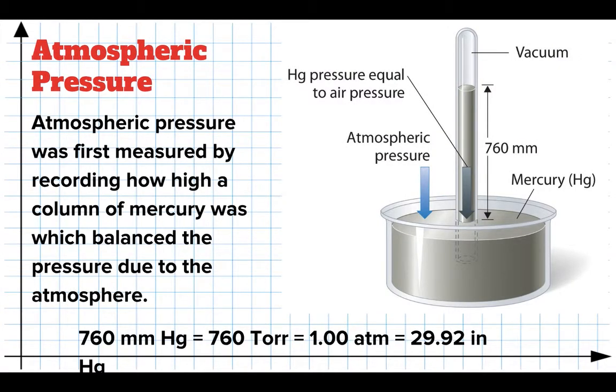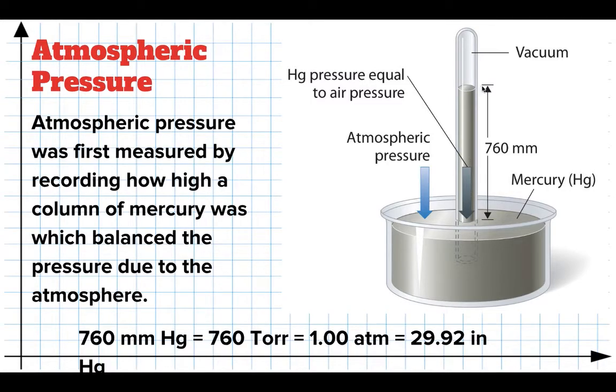So when atmospheric pressure was first measured, it was measured using an instrument called a barometer. And a barometer is a clever little device. It basically is like a seesaw. The atmosphere is pushing down on a bowl of mercury here. And if you make a vacuum in the bottom of the tube here, then there's no atmosphere pushing down on this mercury. The only thing pushing down on the mercury inside the column is the force of gravity.